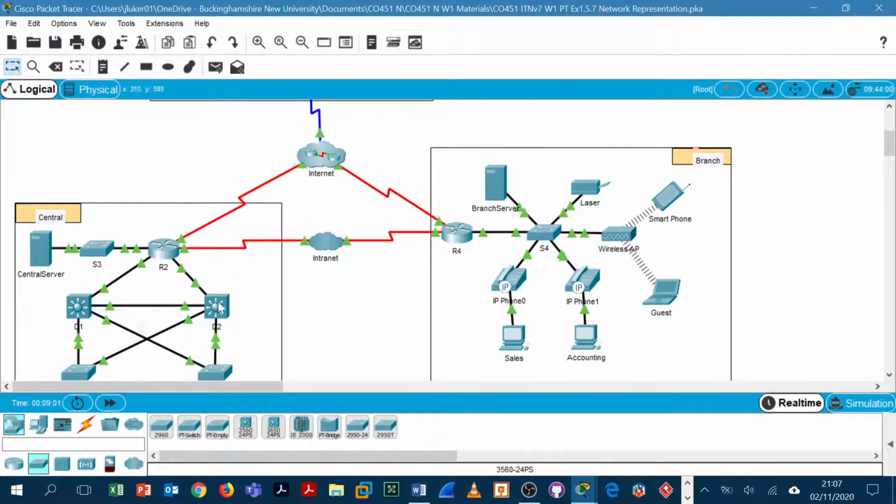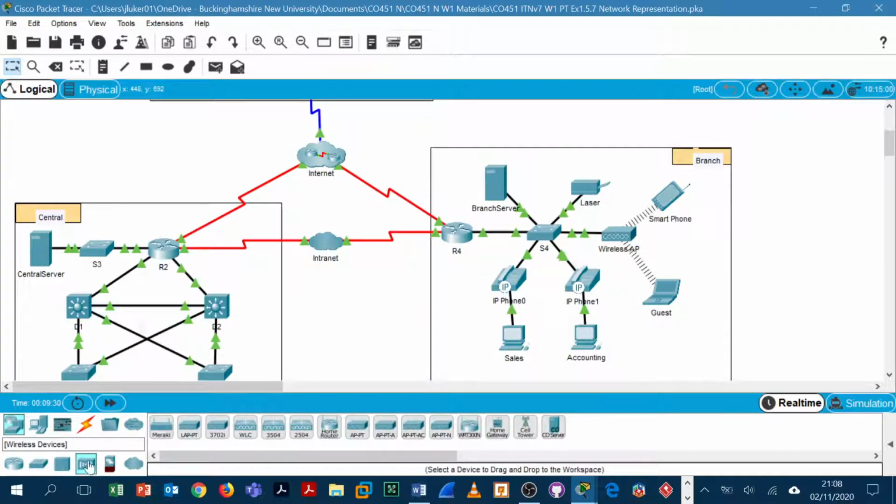The thing about a multi-layer switch is it combines some of the functionality of a router with the functionality of a switch. So it does a little bit of both. It's a powerful device, and it's quite expensive, but they sometimes turn up on diagrams. So the 3560 is probably one of those devices that you use a lot if you need a multi-layer switch. So 2960, 3560, and the 1941 router.